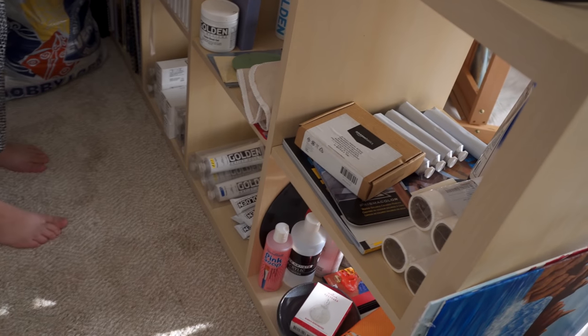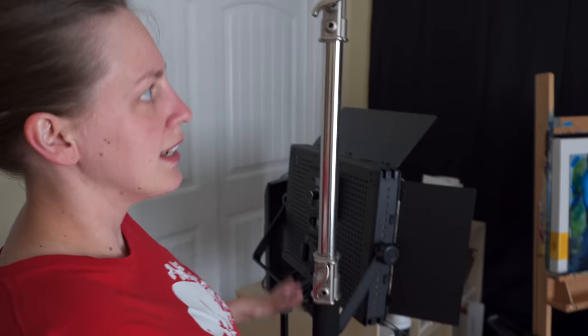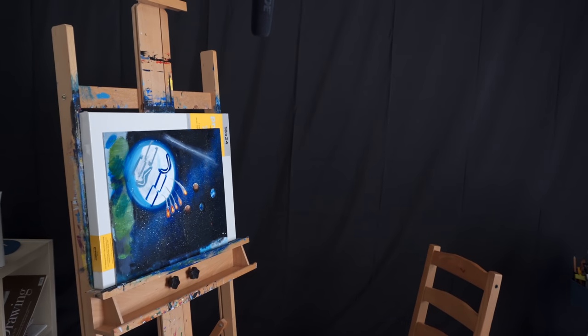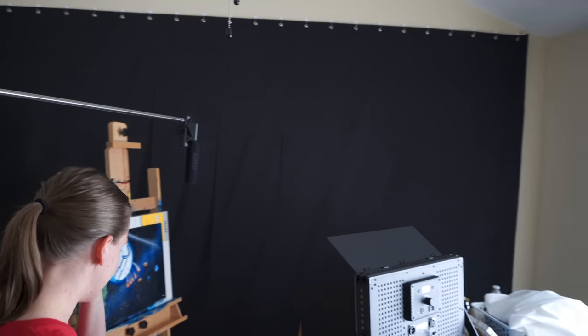Up top I keep my paper towels and my TV monitor so I can see what the camera is seeing while I'm working. Over here I have my lights and my C-stand — this is what's behind the camera for MalMakes, everything pointing at me working at my easel. I now have a huge backdrop, which is much better than before because sometimes you could see the wall in the corners of my videos. Now I can shoot everything and my final close-up videos won't show any wall on the sides.